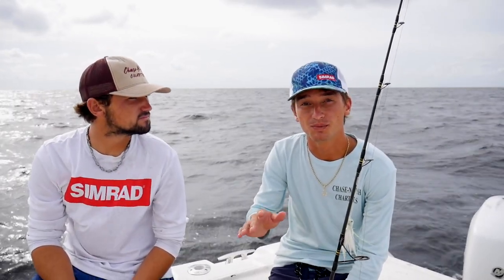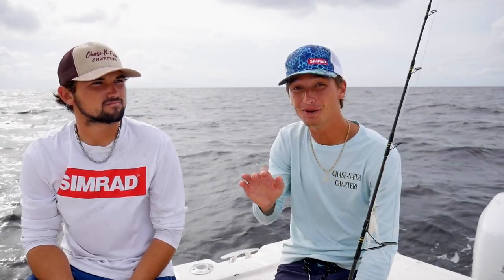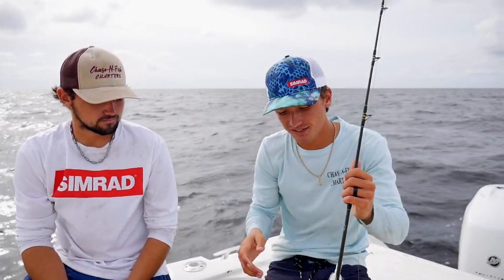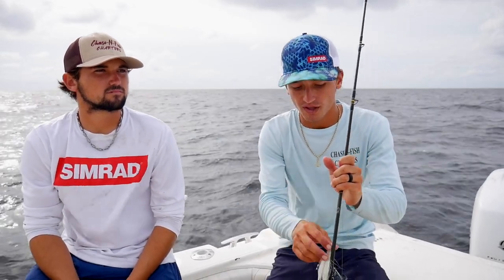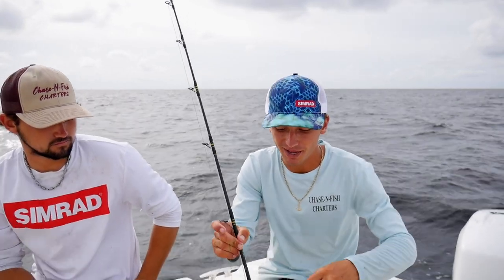Some of the other fish like grouper are a little bit slow right now because they just went through the whole summertime of getting absolutely beat up by everybody out here, with all the boats trying to catch snapper too. As the weather cools down, you'll see more grouper and you'll catch more grouper. But this time of year we're mainly focusing on the different types of snappers, and trying to catch amberjack and cobia.